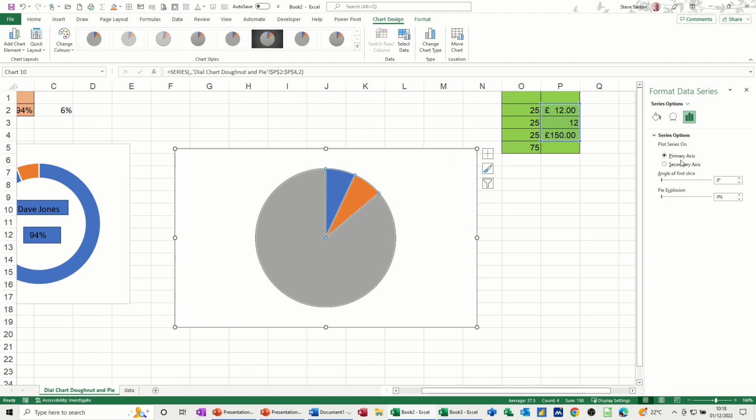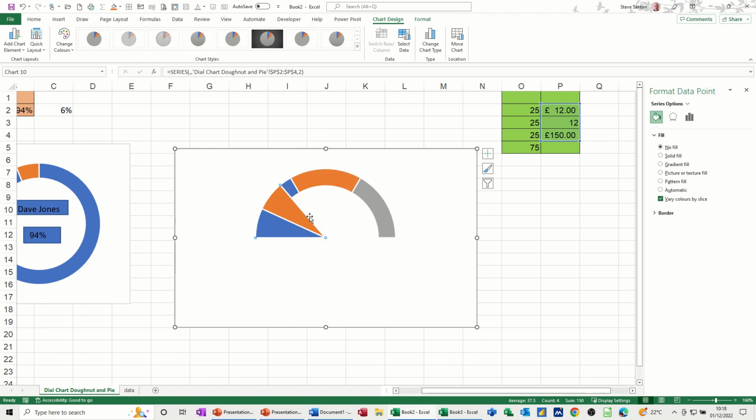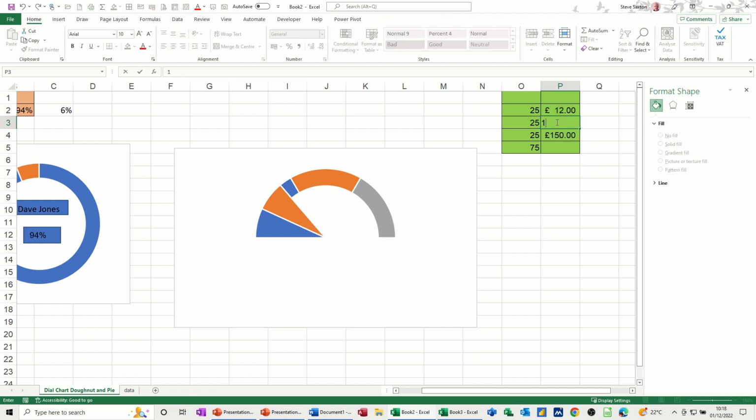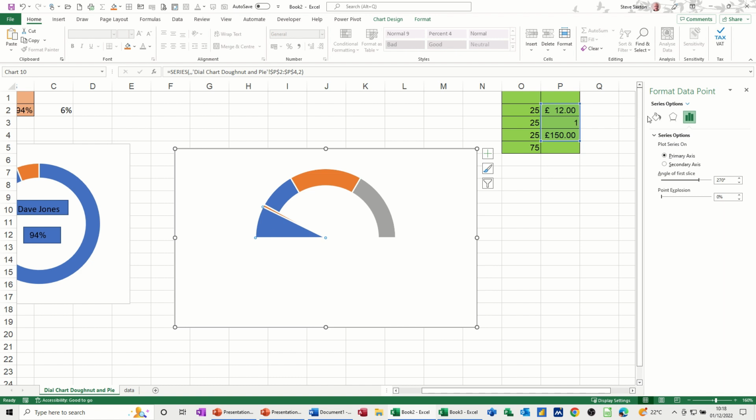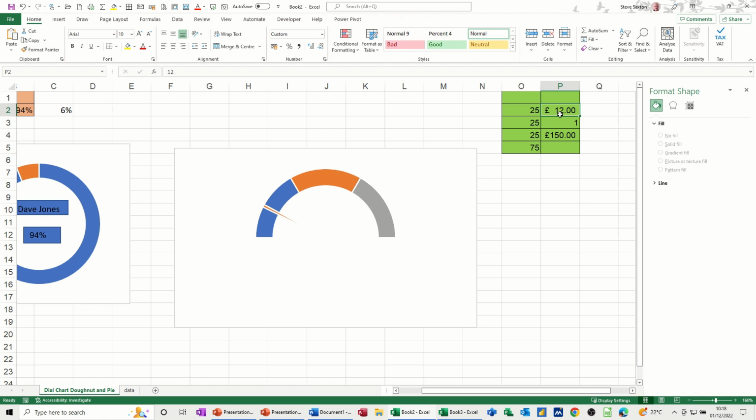Then these need to be see-through, so a paint pot, put the axis at 270, and then the paint pot needs to be on that one, the big one, that needs to be see-through, and then I just change the size of the needle, if you like, to 1, so that one needs to be see-through, paint pot, no fill. So there you've got that. So if I change the actual score, if you like, to 45, that should move around, and it does.